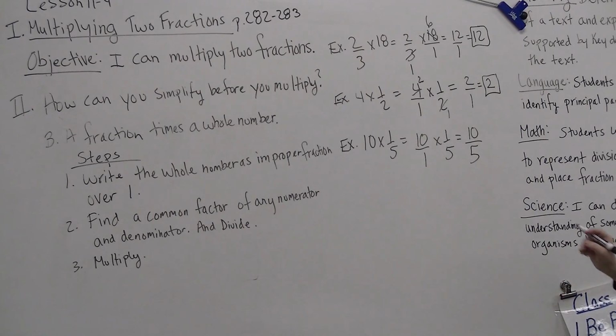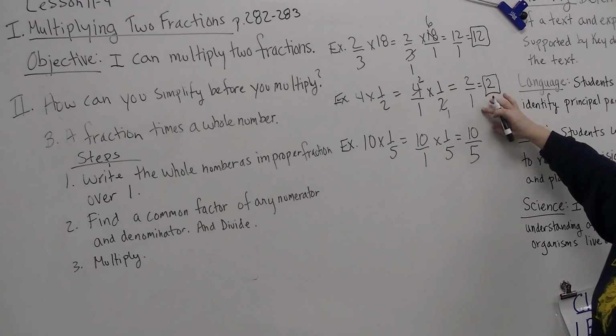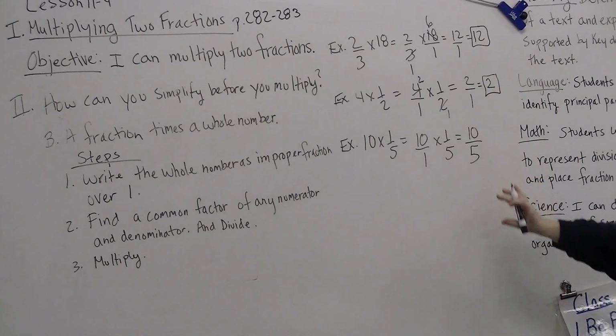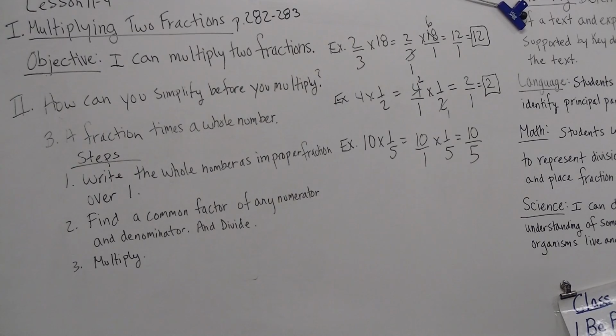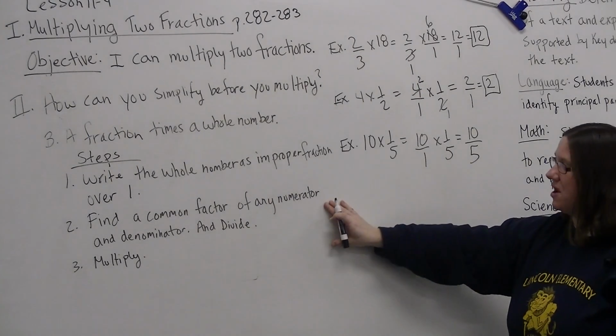Now, we will see here that I have come up with an improper fraction. I didn't come up with an improper fraction before. If you look to see, Miss Sharber didn't say out loud and didn't follow her steps. So what step did we miss? We missed step number 2.